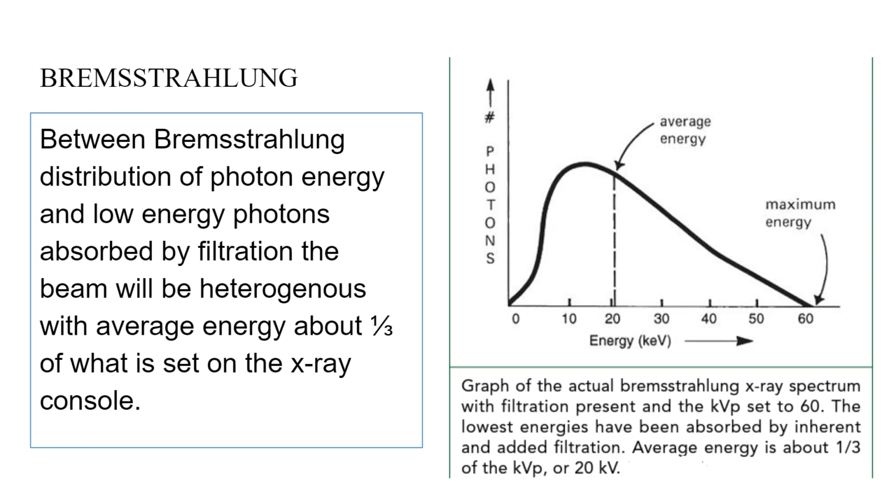So this means your primary beam that's coming out of the tube has a mixture of different energy level photons. So we can say that the beam as a whole is what's known as heterogeneous, different energy levels, sometimes known as polygenic. If it were all the same, which it's not, it would be homogeneous.